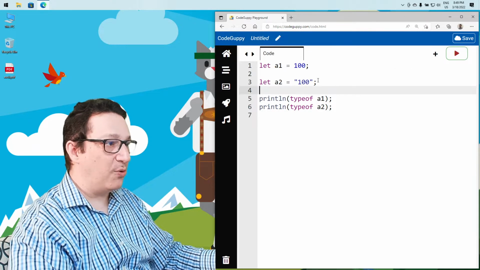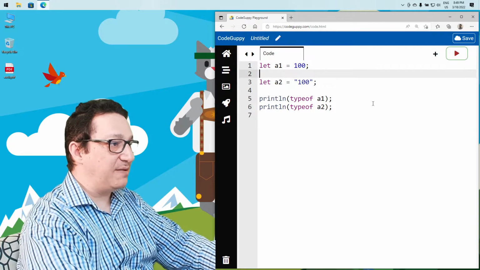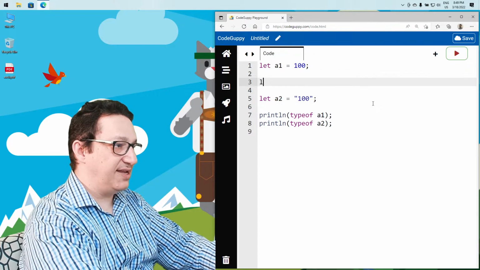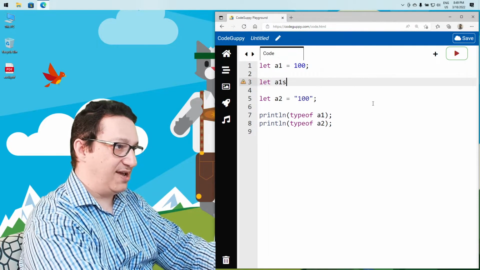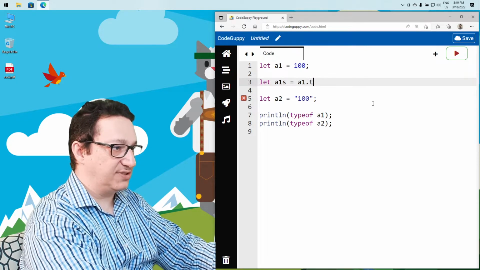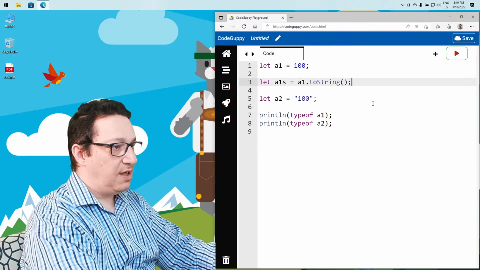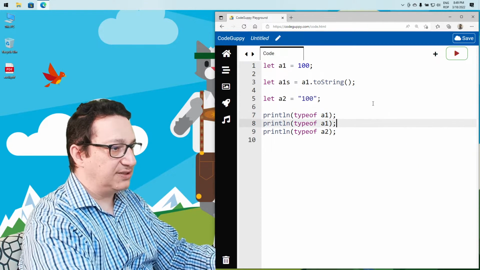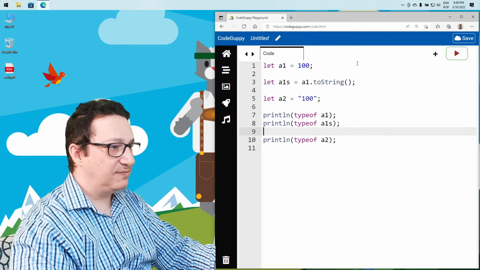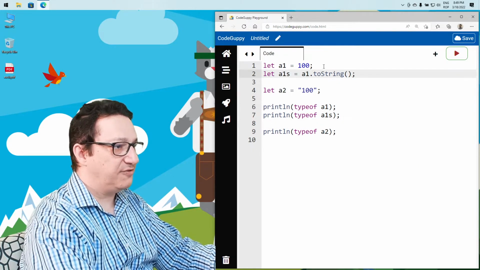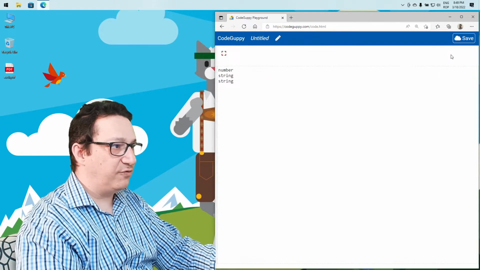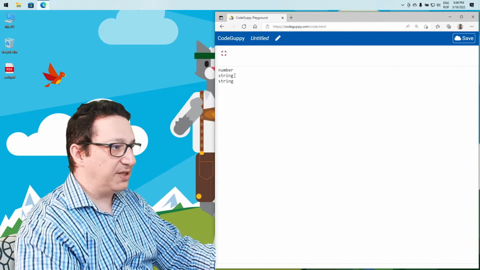See? Now, if we are taking a separate variable here, let's say this one, let a1s, it's a1.toString. And if we are displaying also the type of a1s, so let's group this together. Actually, it doesn't matter, but if we run it, see, that one also became string.